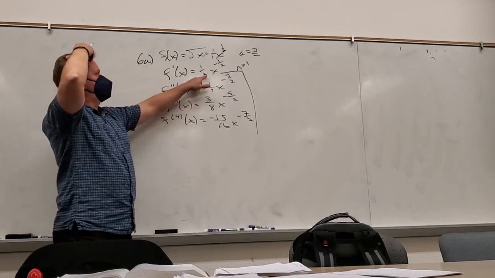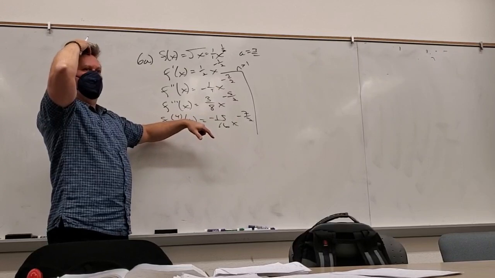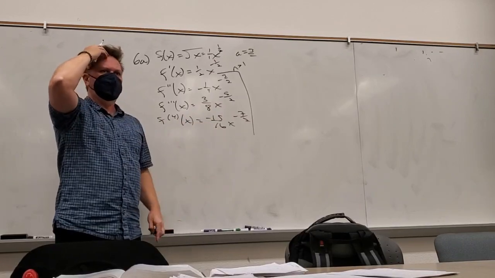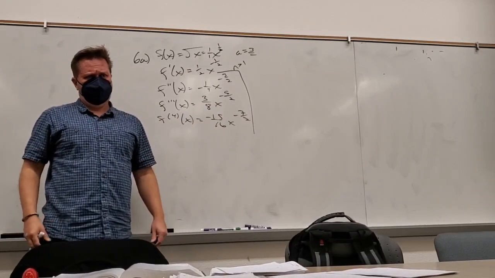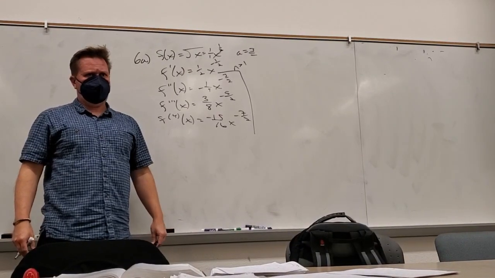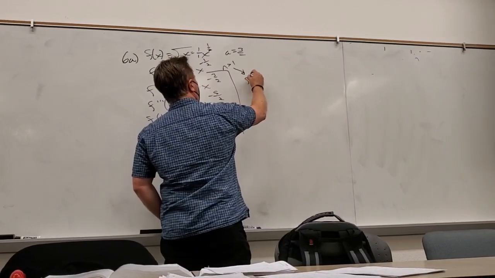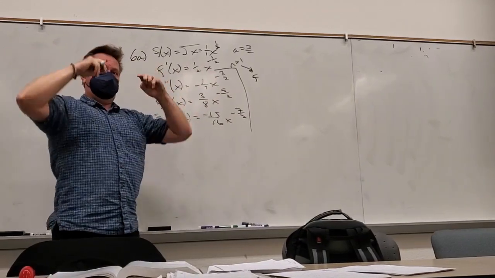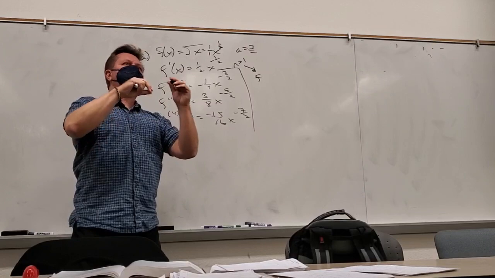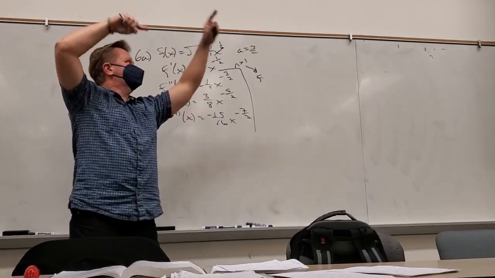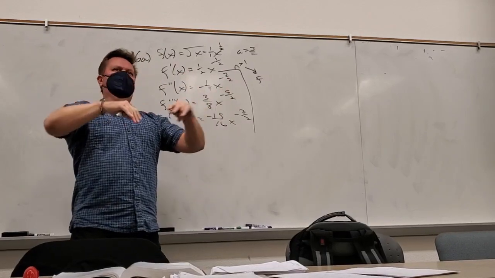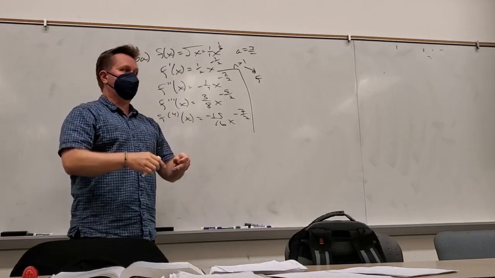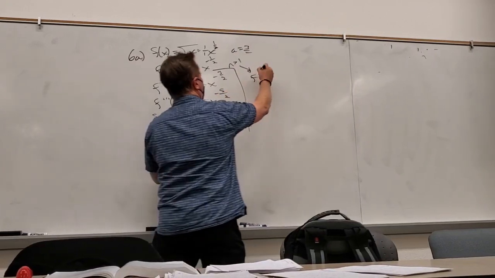This term on the bottom is actually cool, and so is this term. The bottoms are cool all the way through. But the top, I can't set up a pattern where this stays 1 and then suddenly it becomes 3 and 15. So we've talked about it: you can do the 1 times 3 times 5 pattern. So for n greater than 1, and notice I haven't plugged 3 in yet. In general, you want to do as much as you can with figuring out patterns before you plug numbers in. So we already figured out the bottom.